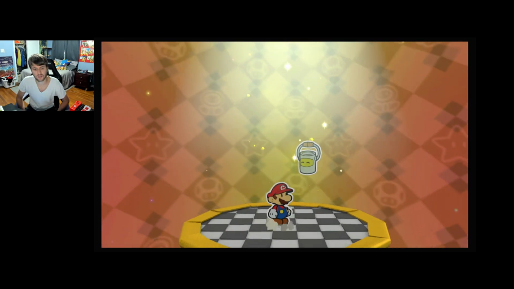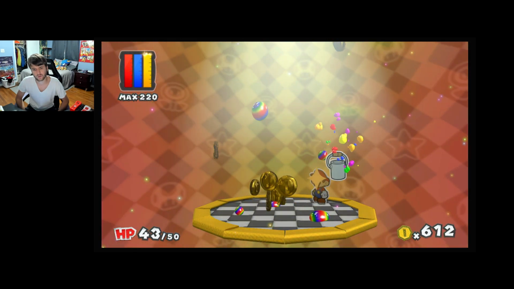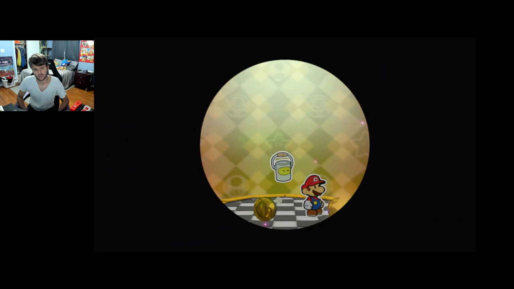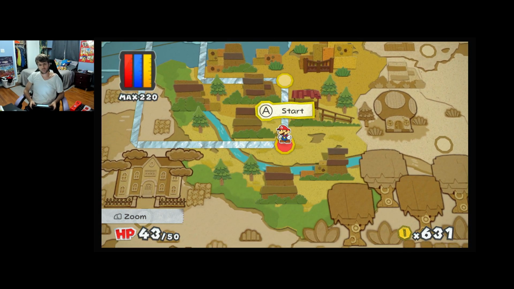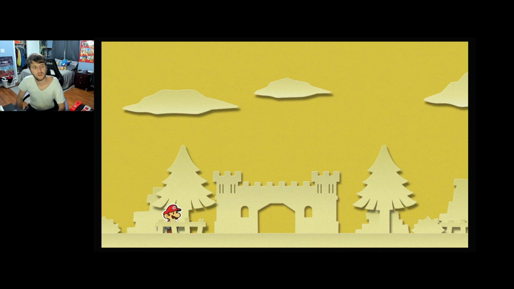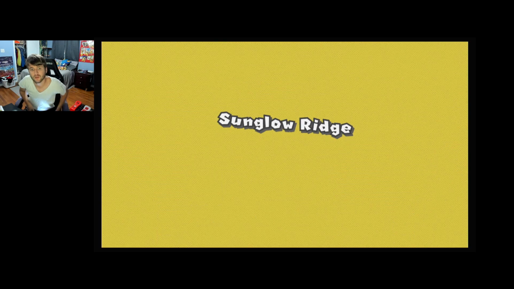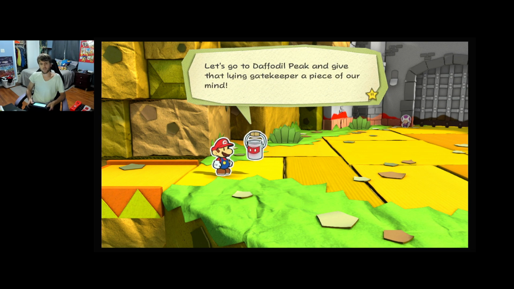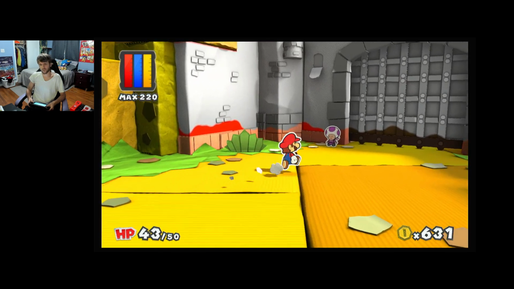Alright. So that was... interesting. Alright. So, something I did see is, I think there was actually a Toad in Sunglow Ridge. Like, see, I thought we were gonna do Sunglow Ridge like the fourth episode. I didn't know we were gonna have a part of this soon. Let's go down for a peek and get a piece of my mind. Yeah, we will in a second, Huey. Chillax.